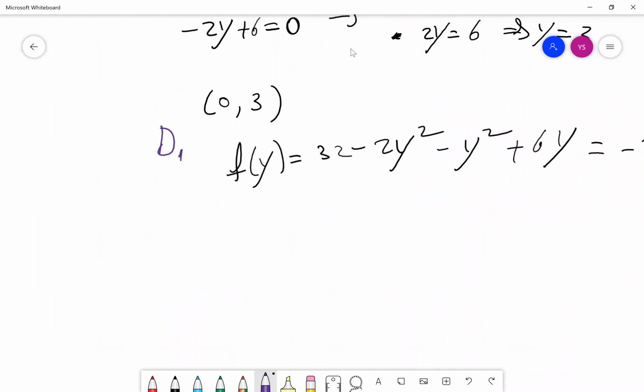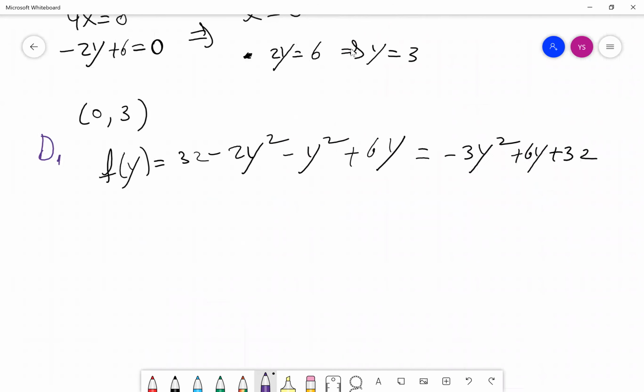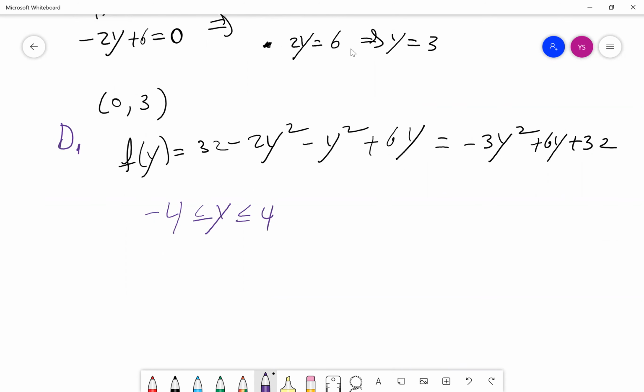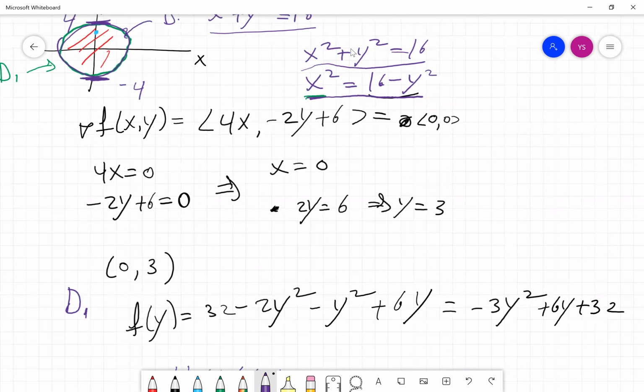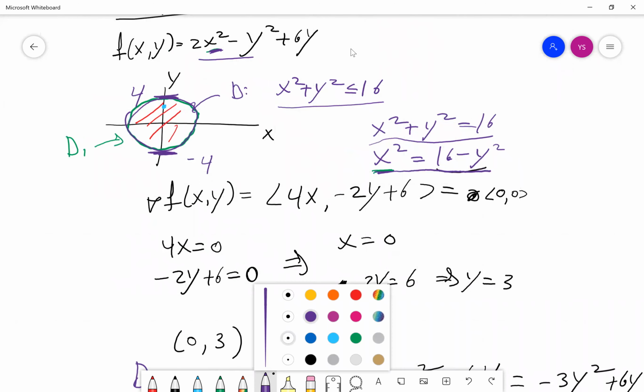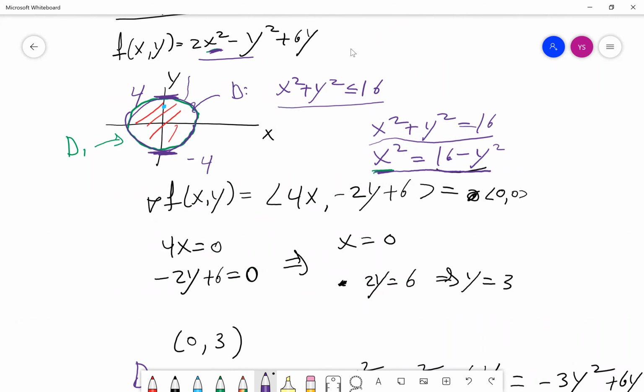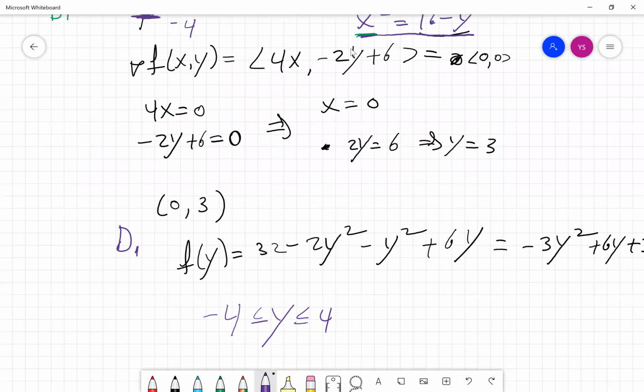So we can also say that we have boundaries over here. It's not this entire function. The boundaries are y goes from -4 less than or equal to y less than or equal to 4. Those are the boundaries for y, right? Y is not going to go on forever. It's stuck between those two boundaries. Because of course, if we allowed y to get bigger, then we won't be on this disk anymore. If we allow y to be bigger, then of course we're just going to leave the disk, which we don't want. So we fixed our y.